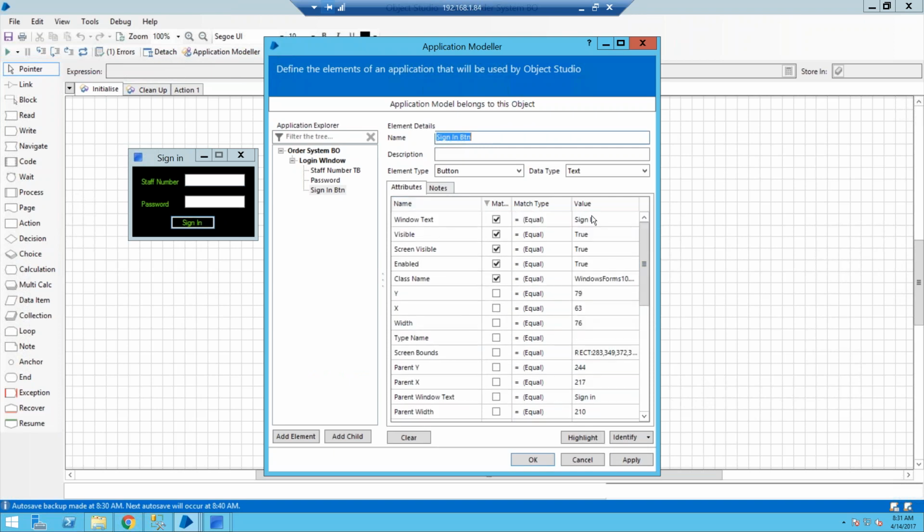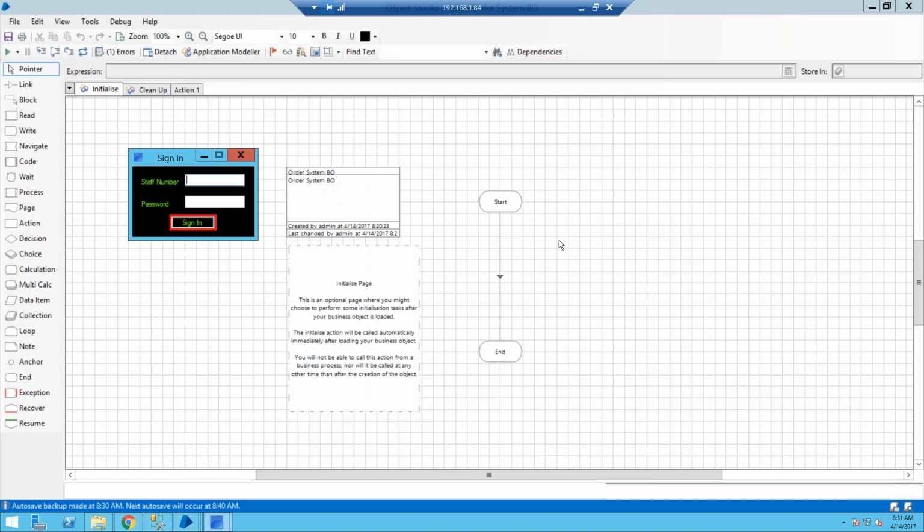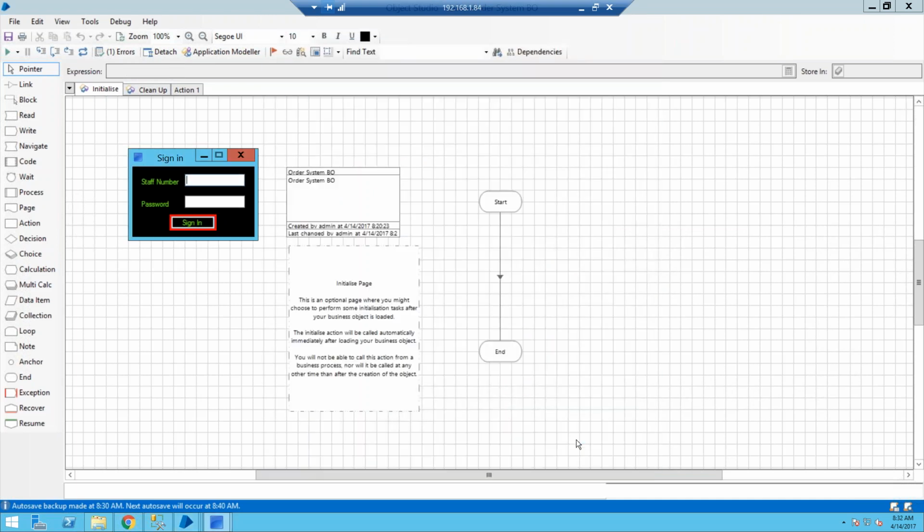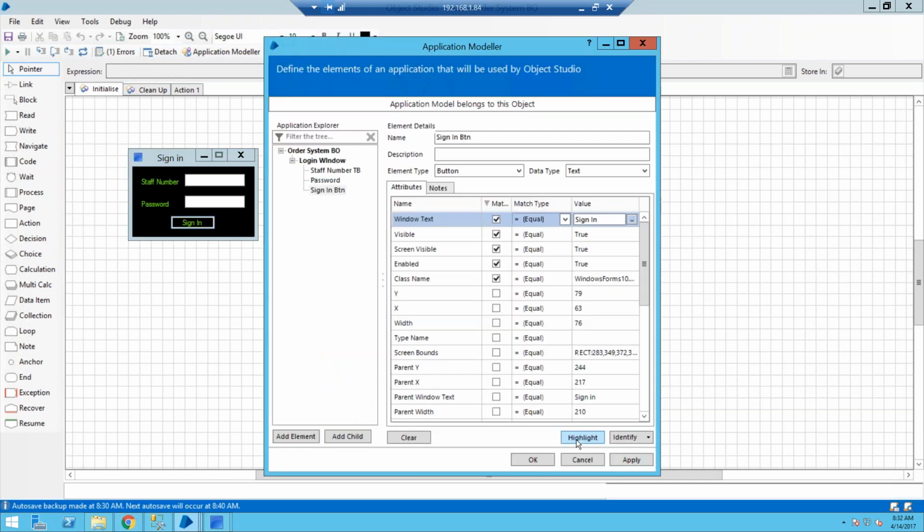Yeah. Here, as you can see, in Windows text we are getting sign in, right? So it depends on the situation. In this situation, I don't need to select any ordinal because it is making it unique. Okay, you can see.